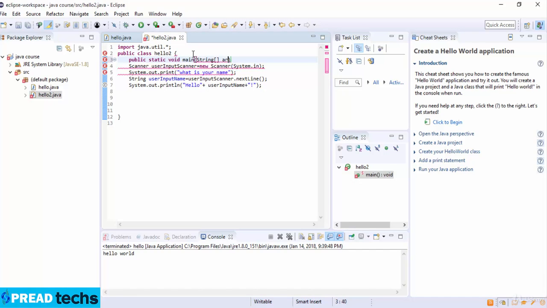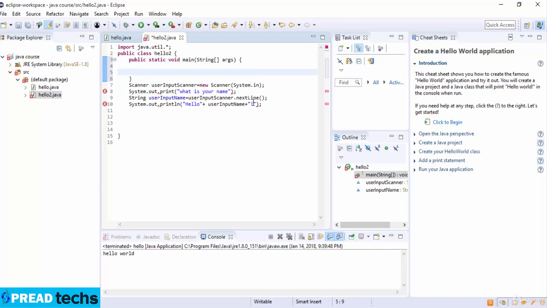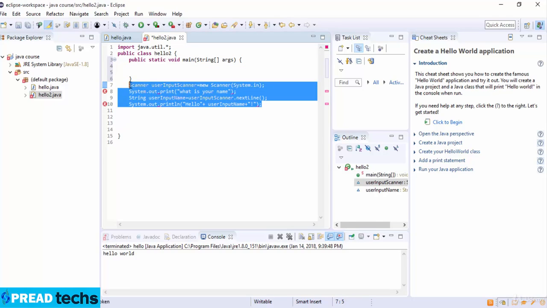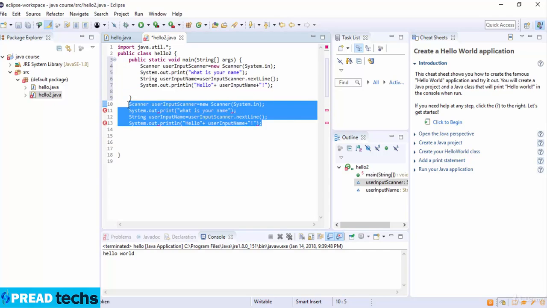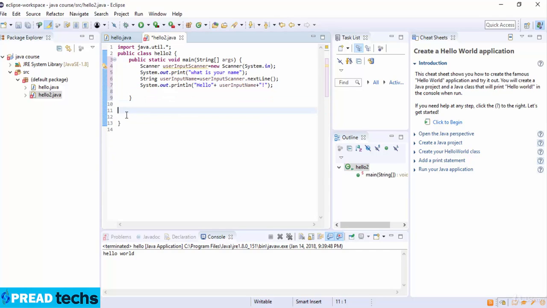Then I copy this whole program and paste it here. I just remove this one, and now it's time to execute our program.